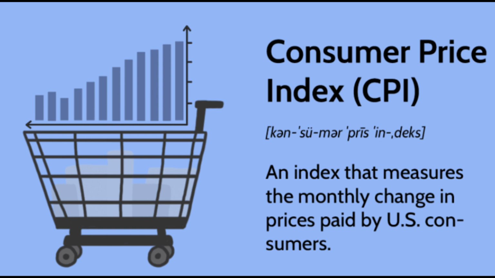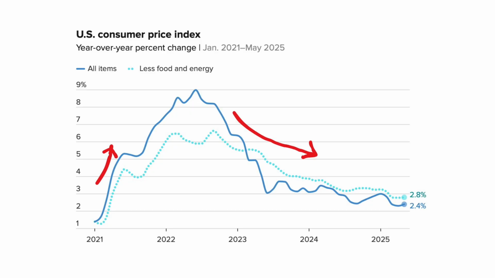The Consumer Price Index directly affects interest rates because it is a key measure of inflation. When CPI rises, indicating inflation, central banks like the Federal Reserve often raise interest rates to make borrowing more expensive, which slows down spending and cools the economy. Conversely, if the CPI shows falling inflation or deflation, central banks may lower interest rates to make borrowing cheaper and stimulate economic activity.